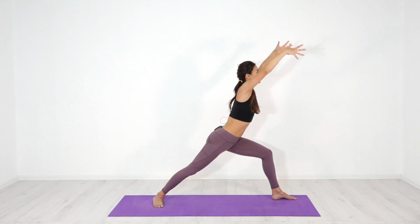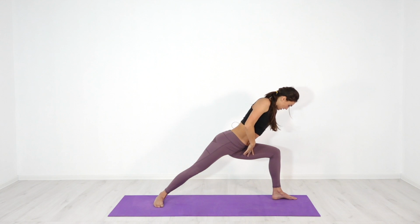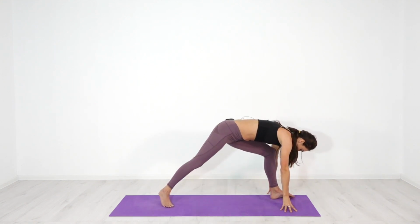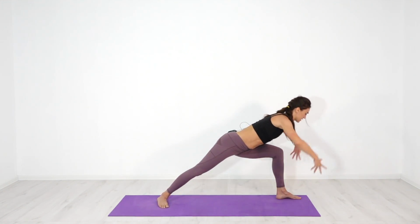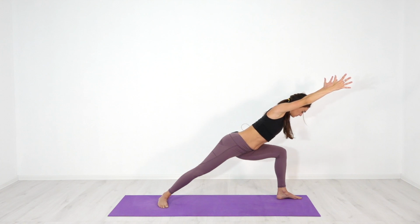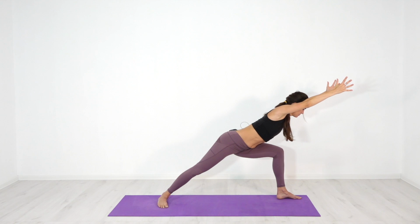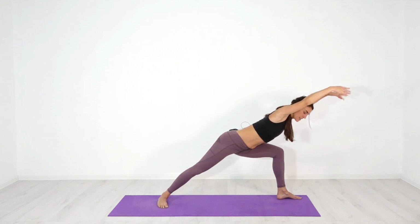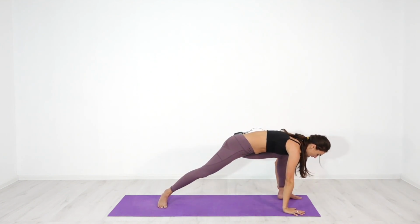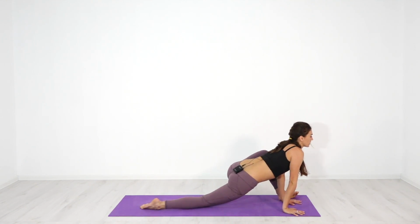Extend the arms and reach them to the front and lean the torso forward and feel your quadricep engaging. Front knee bent, keeping your back straight. Inhale and exhale, lower the palms down and drop your back knee down. Sink the hips for a moment.